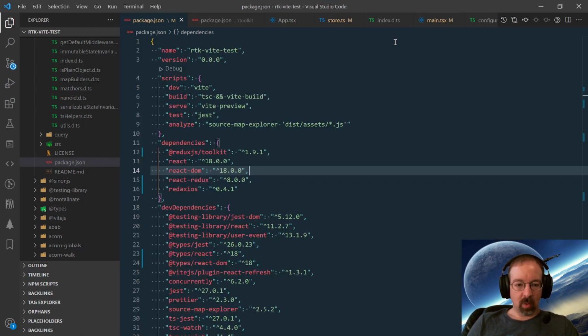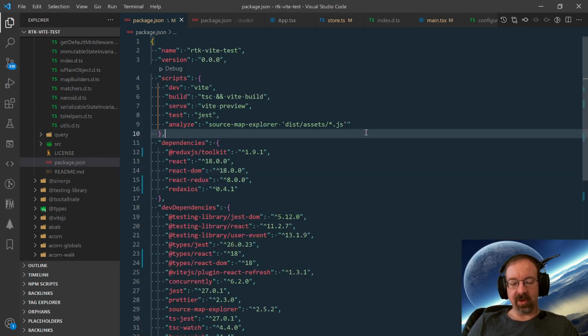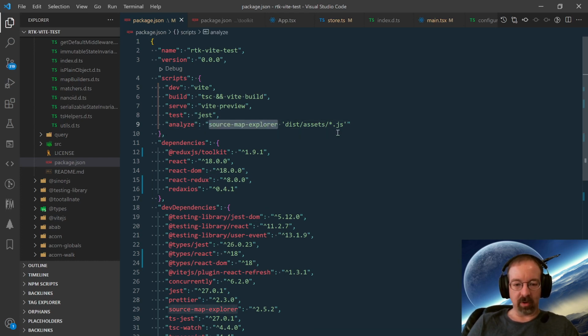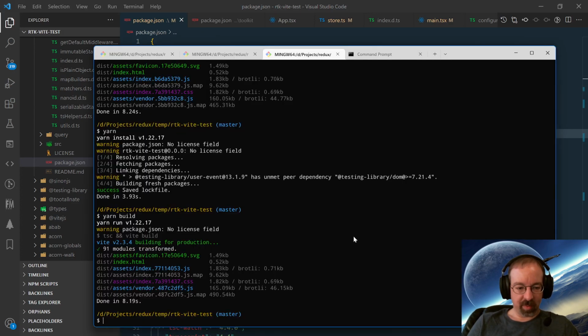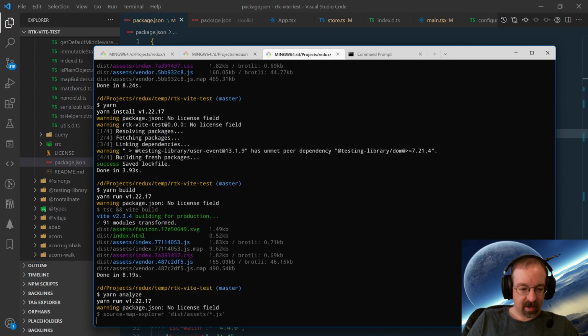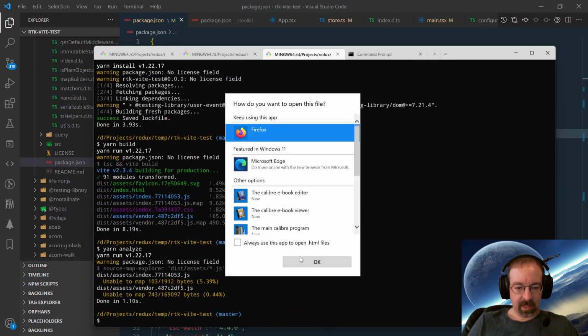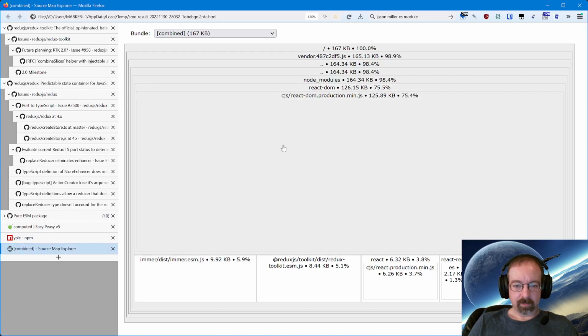Okay, so there's a bunch of different tools that you can use to analyze bundle sizes, and one of them is called Source Map Explorer. So let's open up the bundle output from using Redux Toolkit 1.9. This gives us a visual representation of what's taking up space inside the bundle.